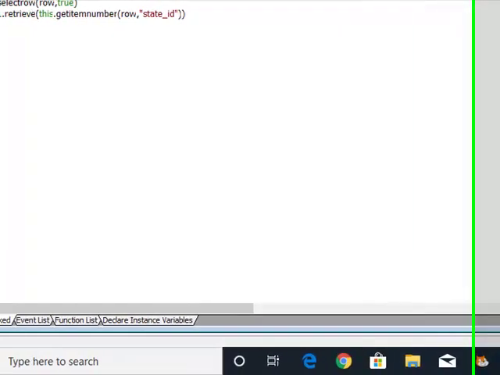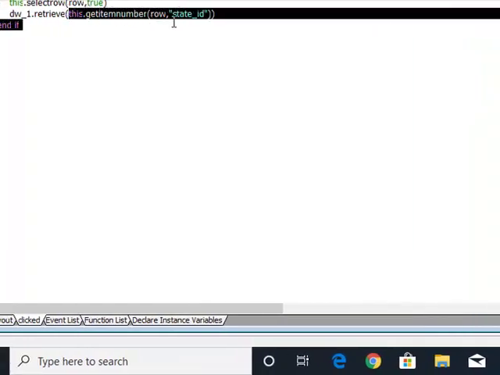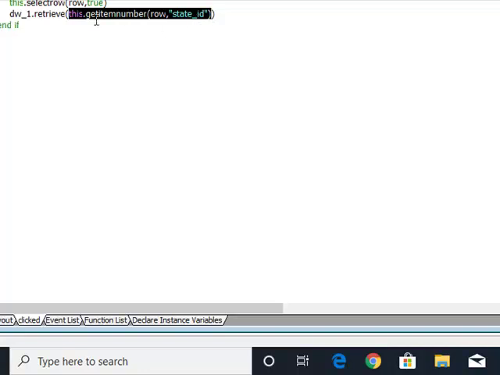This parameter is called a parameter. You are passing a parameter, this dot get item number, row and state ID. This means this DW underscore 2 get item number of the state underscore ID column of the row.